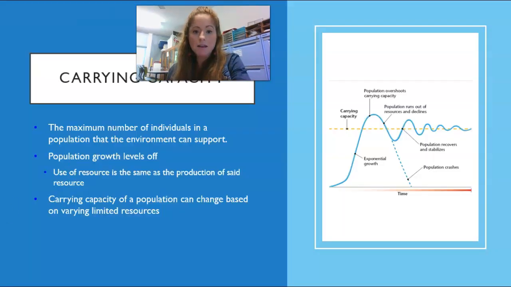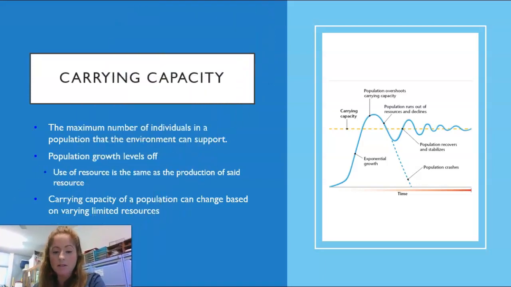So this carrying capacity that we are talking about, usually a population is going to grow exponentially, and then it will kind of overshoot the carrying capacity. So the carrying capacity, by definition, is just the number of organisms that the environment can support. And so this will vary by the environment, and it will also vary by the species. So the carrying capacity for each species, for each population, would actually be different.